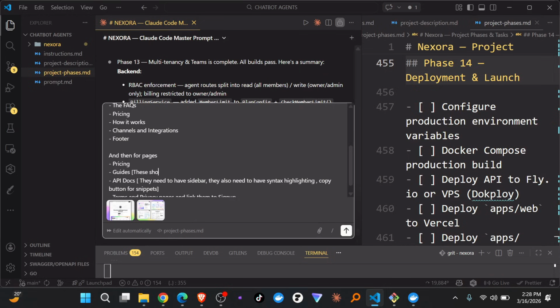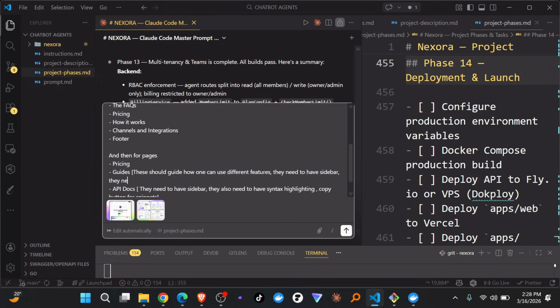These should guide how one can use different features. So they also need to have a sidebar. They need to be clean, and then they need to be expandable.